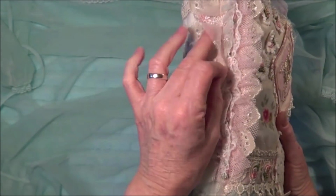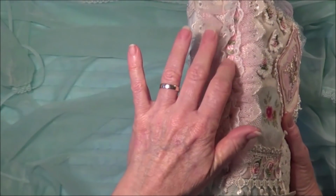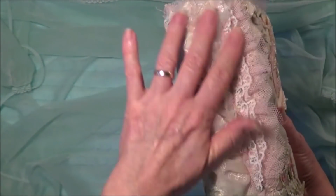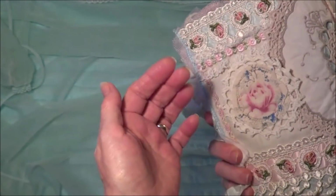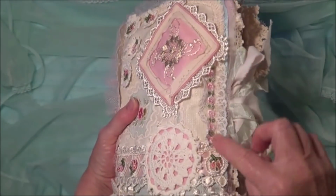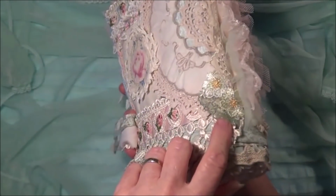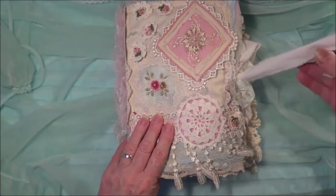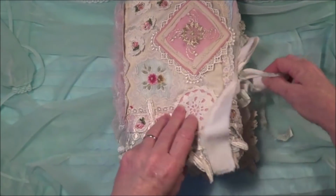I ruffled the pink and the blue netting, and then I put a bit of this trim in there, and I've got a bit of pink tulle there as well. So that's the spine. The back is the same with just that little bit there, and I added a little bit of that trim down the side here. Oh, I also added some of this, I'm not sure if I showed you that, down that part there. So, oh, and a flower here as well. Now that's the cover, so you've seen that, and I've got some of the linen napkin and some seam binding for my closure.